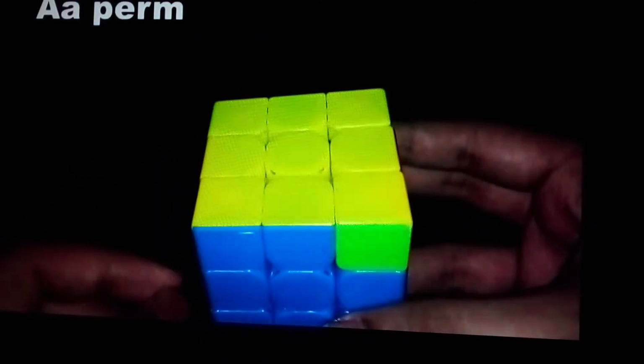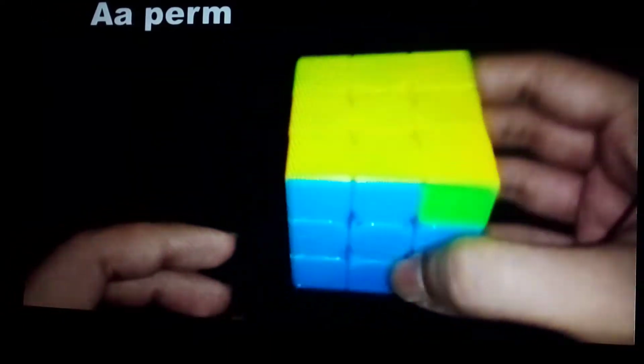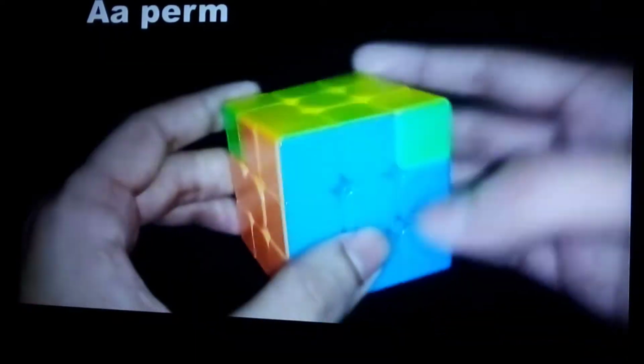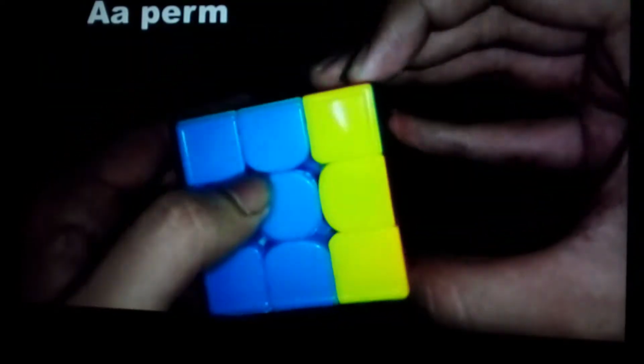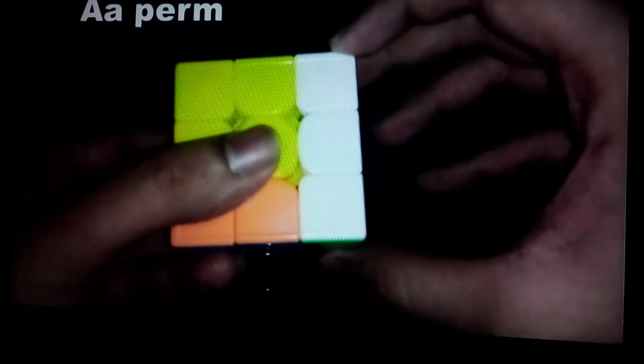Moving on, the next alg is one of the most fundamental algs you should all know. It is usually done from the bottom, but when you're starting off, learn from the top and make sure to change it to the bottom later. The alg goes like this. R prime F, just this, okay, see this, okay, then move up, bring this down once again.